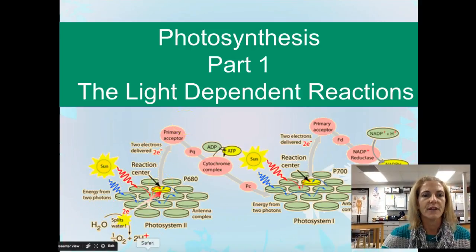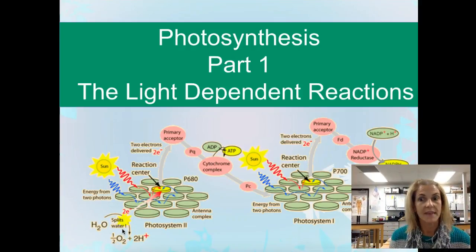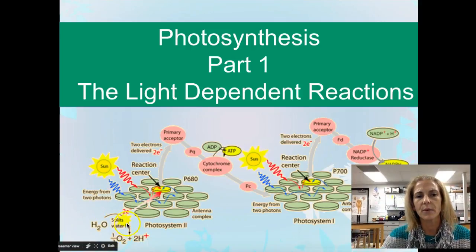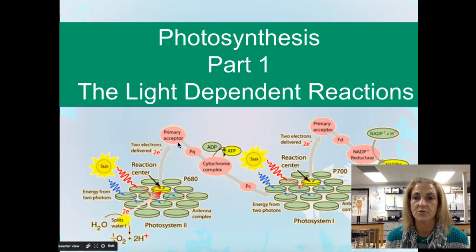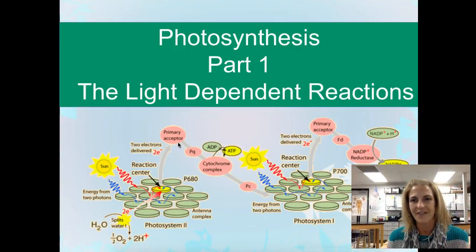Got it. Over here I see something else is happening. I see water is being split into oxygen and hydrogen. And I think these electrons are associated with the water. I know electrons bond hydrogen and oxygen, so maybe that's the electrons that once were bonding the hydrogen and oxygen. So when we split water, we release electrons. They go into the photosystem that once lost electrons. So talk about those pictures, right? That's a great way for your brain to make sense of information.